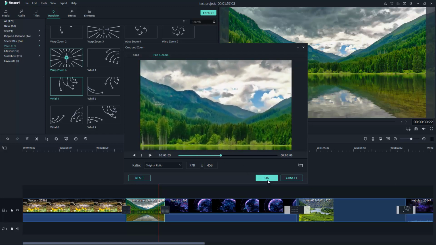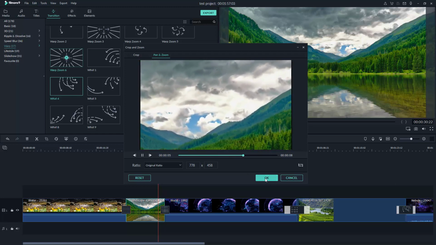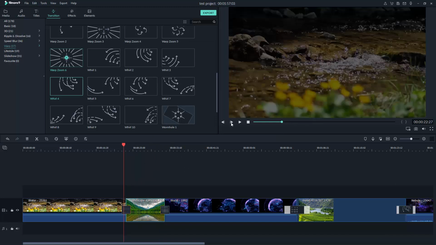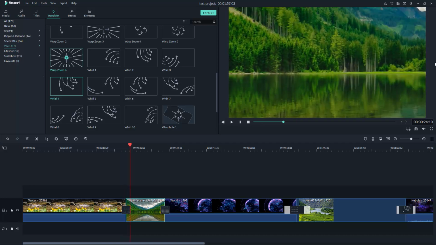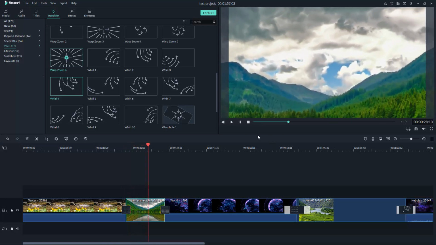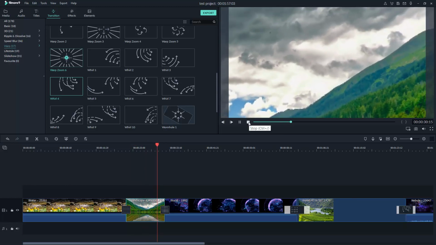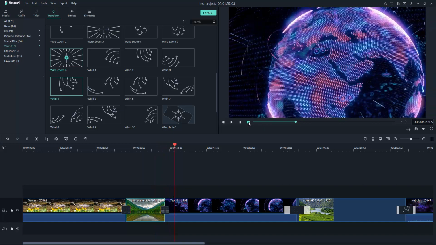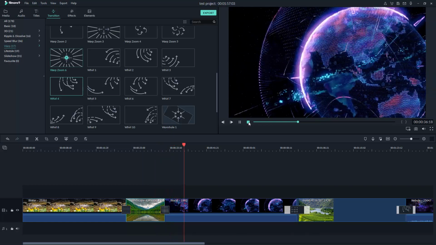And that looks nice. Now I can click OK. And let's play and see what we got here. We got the transition and the zoom and pan effect in place. That might be too fast, but anyways, we need to add some action. You can adjust the speed later.